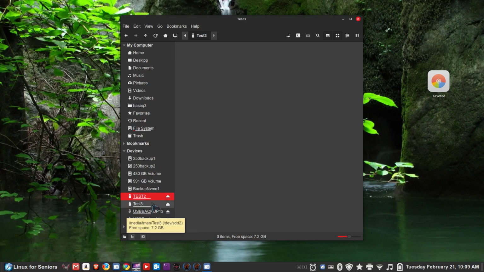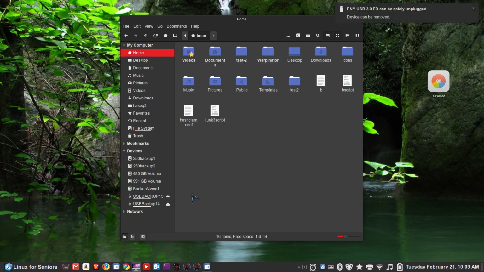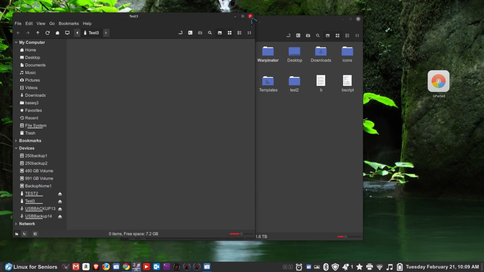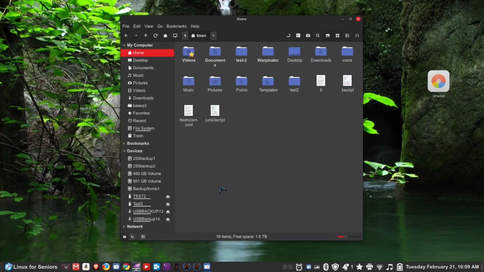And what happens when I take a single USB stick and try to click that? It'll unmount both of them. They're both unmounted. My PNY USB stick is a single USB stick with 2 partitions. I am going to reinsert the USB stick because normally that's what you have to do with USB sticks or USB portable drives unless they have an on and off switch. My portable hard drive does, but the USB stick does not.